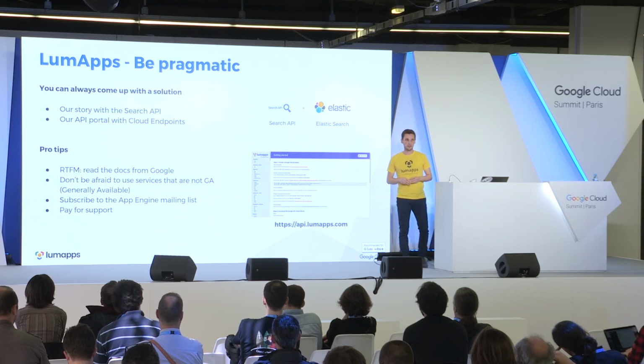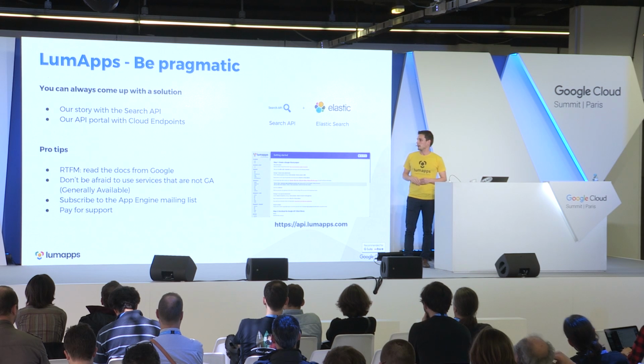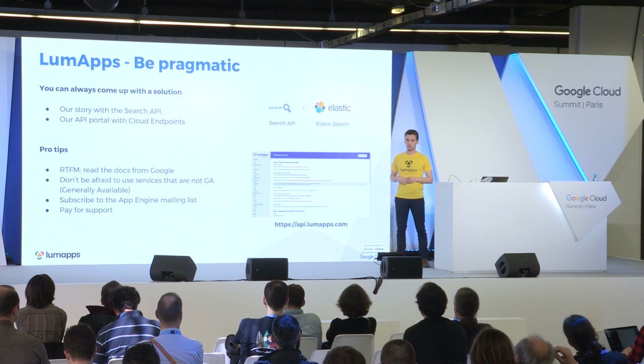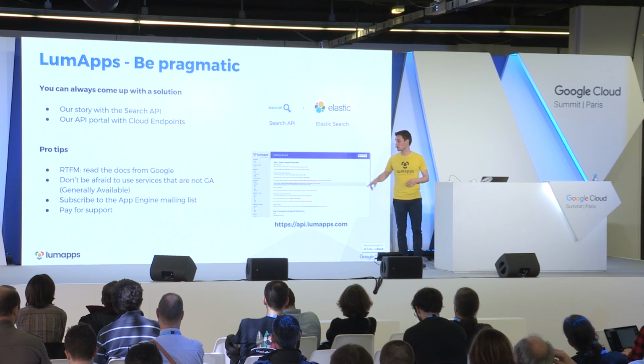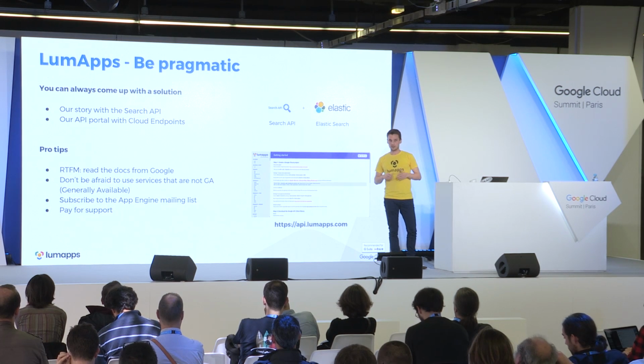And so just a few tips if you want to be using App Engine efficiently. The first thing is that you should read the manual. There is some very good stuff in the documentation from Google. Especially the English version, which is more up to date. You shouldn't be afraid to use services that are relatively new because they work.